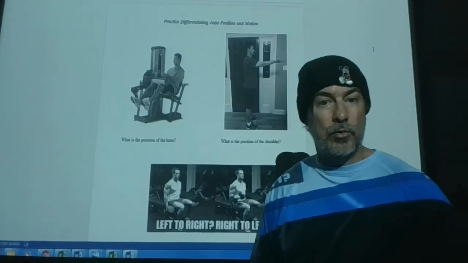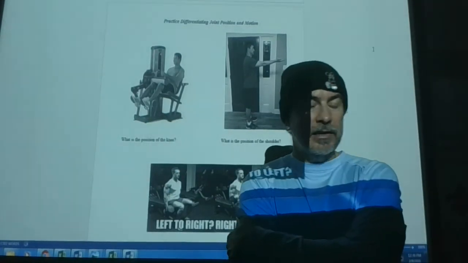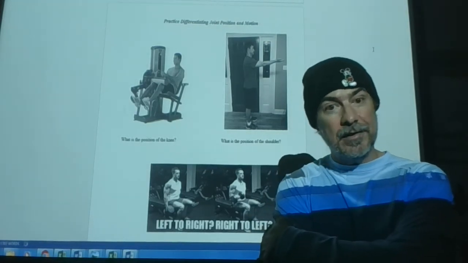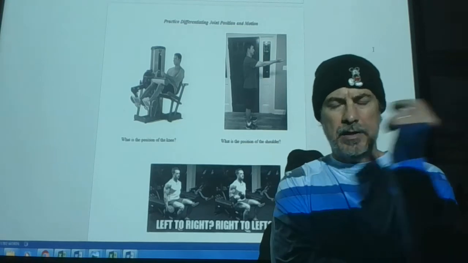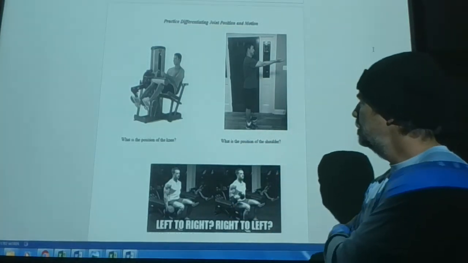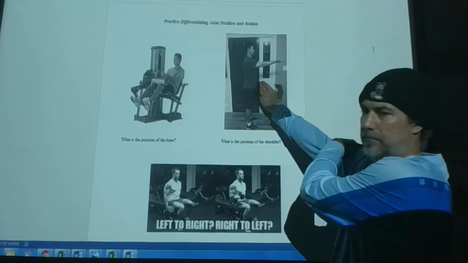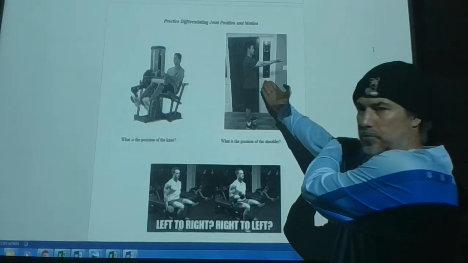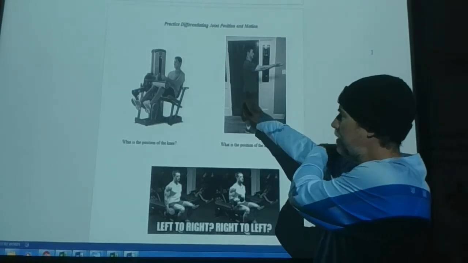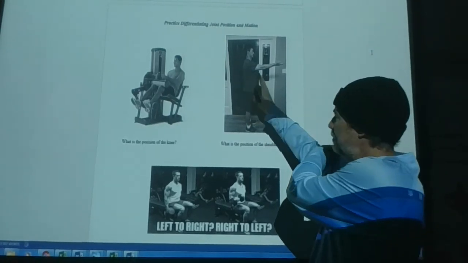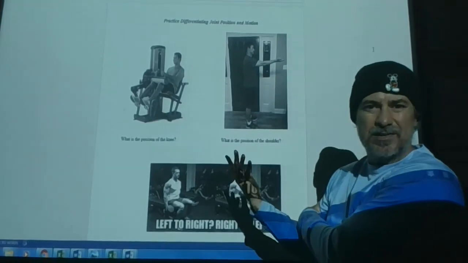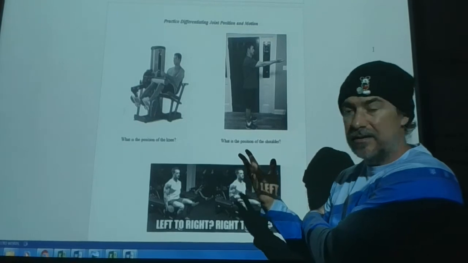So you can infer motion. If you're in Lake Charles and you say, if I go from here to Lafayette, I have to travel east. You don't have to see it. You can infer it, because you know that those changes have to elicit a motion in that certain direction to get you there, okay? Another position picture. My shoulder is flexed. If I say I have motion from this position to anatomical, I have to have extension. If I started in anatomical and went to that position, I have to have flexion. And we're going to assume sagittal plane. We're not going to make it more complicated than it is.